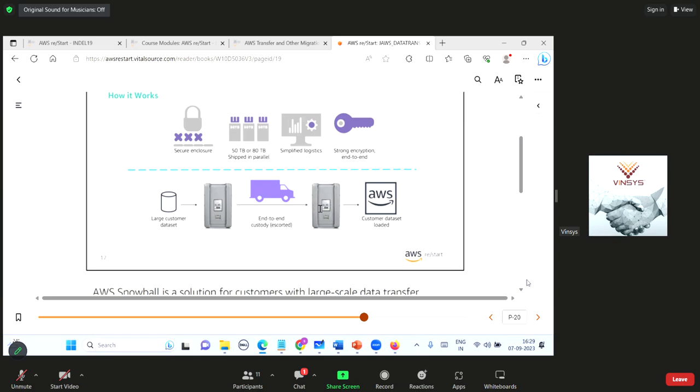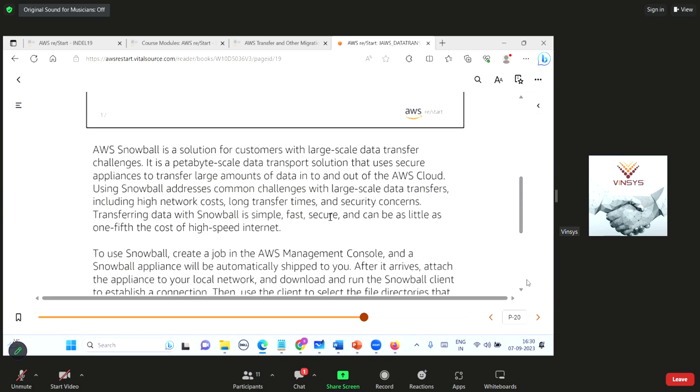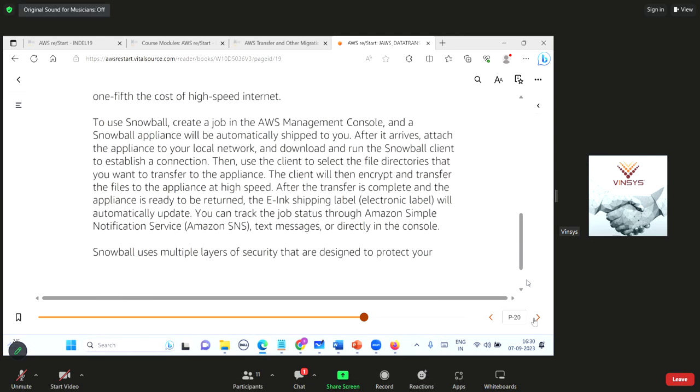The destination will be an S3 bucket here. S3 bucket is capable of storing unlimited data. It can store petabyte-scale data, petabyte or exabyte, there is no limitation, right? And these devices are going to put your data in the S3 bucket behind the scenes. Very interesting services, all these things.